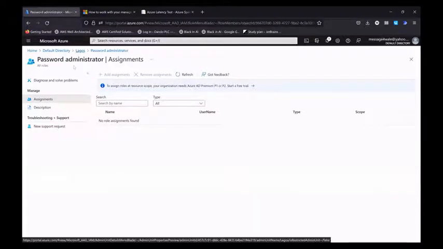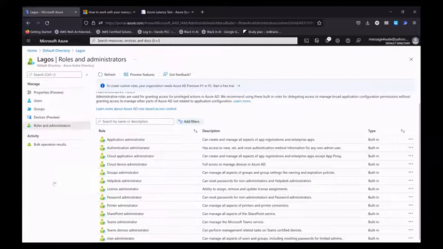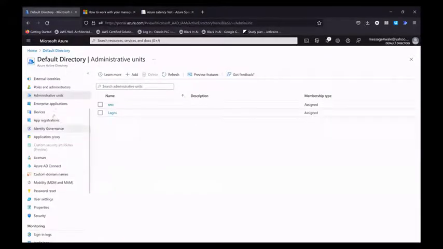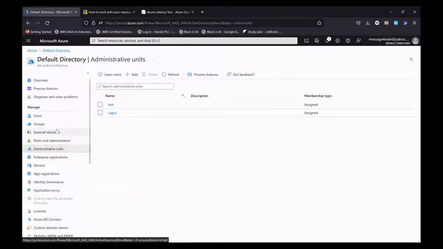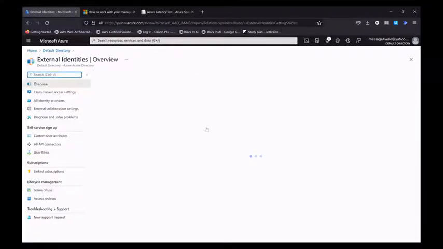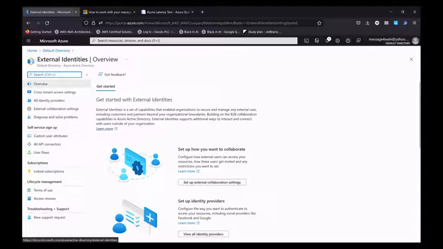So what are the other stuffs you have within this? Let's talk about external identities. Now, external identities allows you to be able to collaborate with people outside your environment.